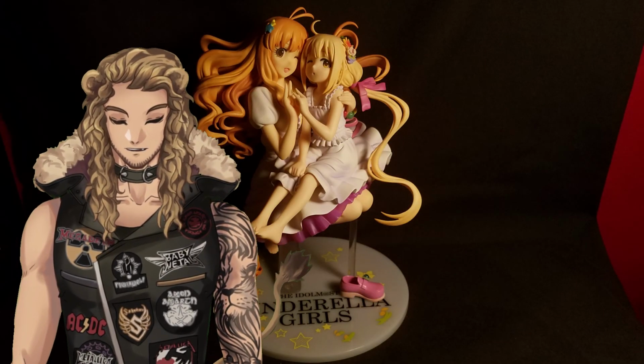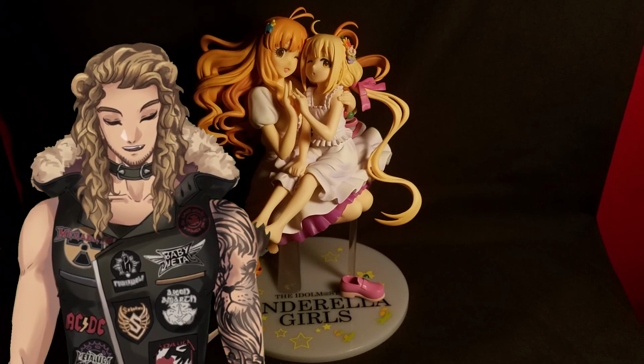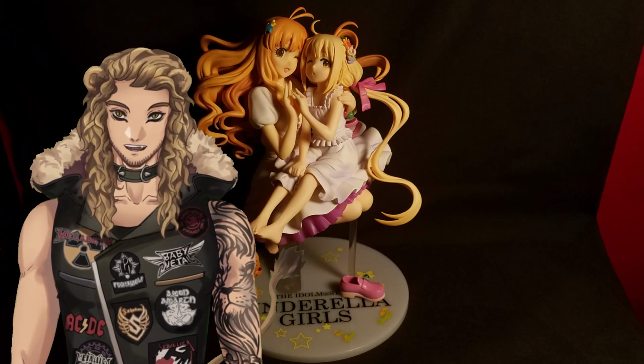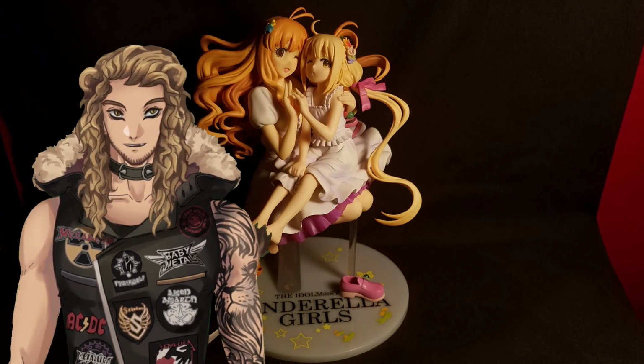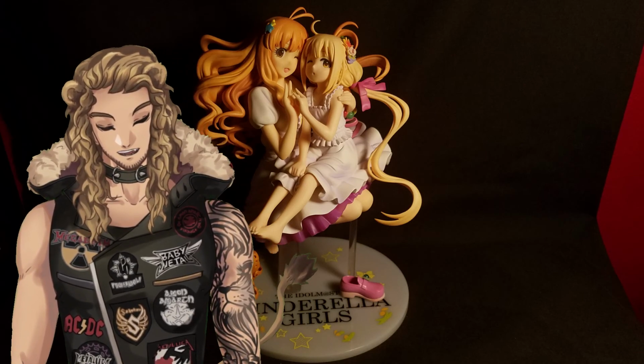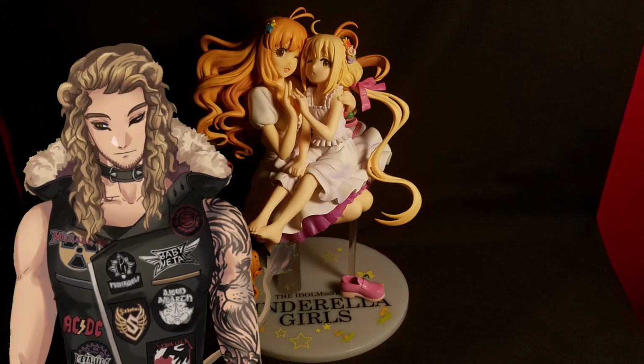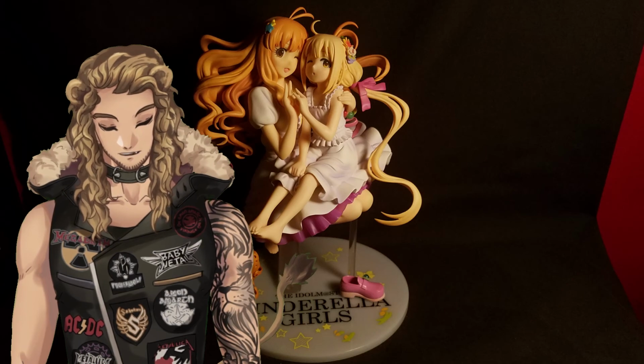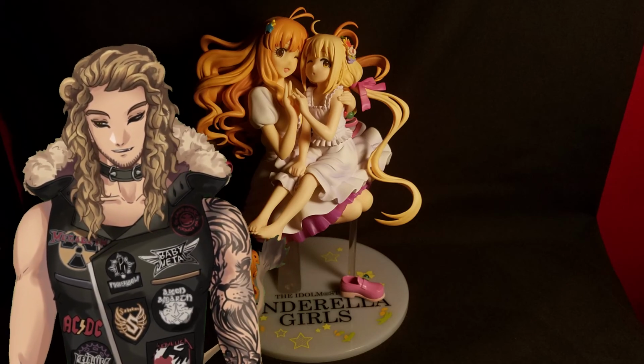Overall, I would say that this is a very passable figure. It is definitely not of the highest quality and will not centerpiece my current collection because I have a lot of good figures. But this is definitely a very highly recommendable figure. I would say if you're a fan of Idolmaster in general, and this is something that you're hemming and hawing about, I would say go for it.